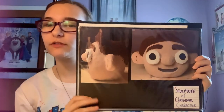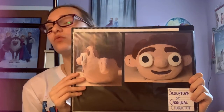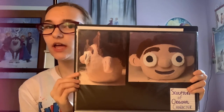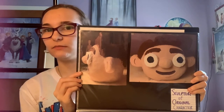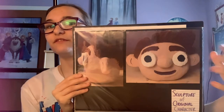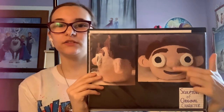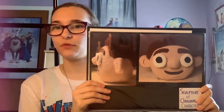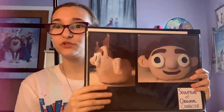Then we had to do a sculpture of an original character, so I picked one of the boys I drew in my notebook. I needed two pictures — one from the front angle and one from the side. I did this head sculpt of his head. I think he looks great. The only thing I didn't include were his glasses. He had glasses in the original sketch, but I didn't know how to make them thin enough and make them not fall apart. He still looks amazing. I love his hair, his eyebrows, and how the facial structure matches the character I originally envisioned. This is also one of the most amazing art pieces in this portfolio. I even did the hair on the back, which I'm so proud of.